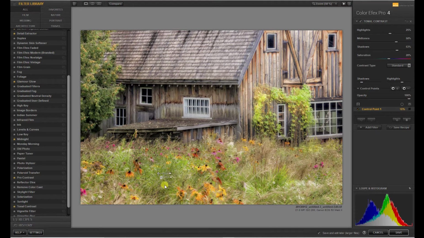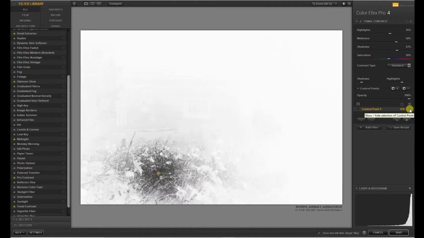Now, let's just say you're not quite sure what areas are affected by the control point. So, okay, you can go like this and click and see the circle. Or you can click here, and the black is the area that the control point has some influence over.